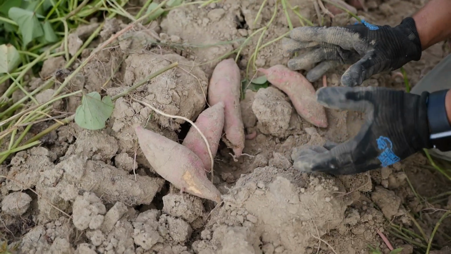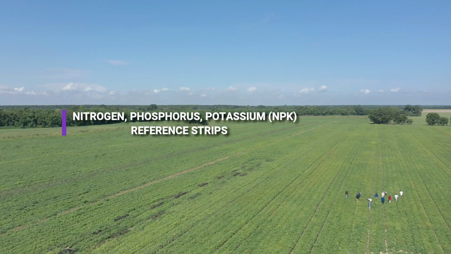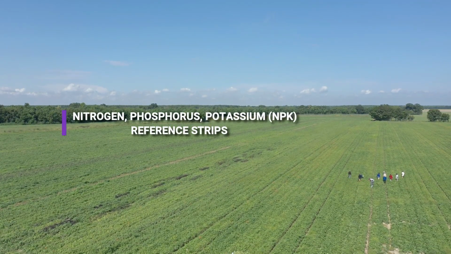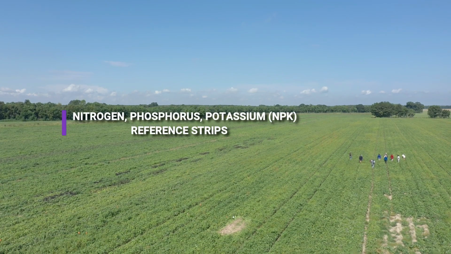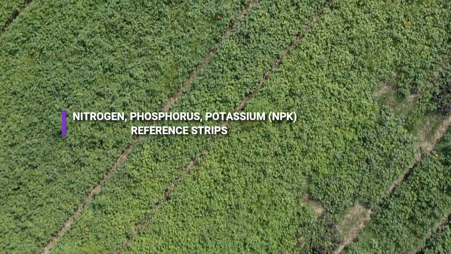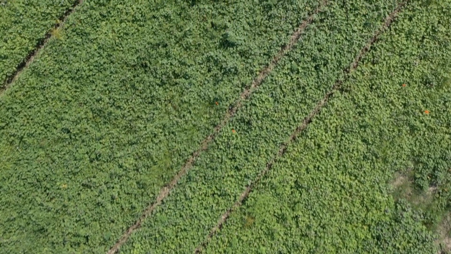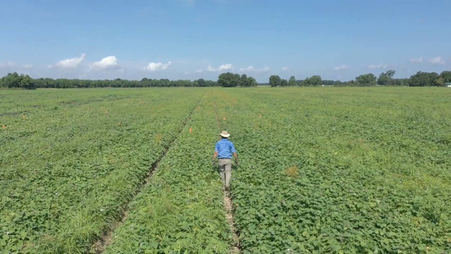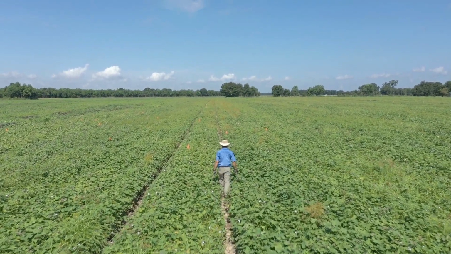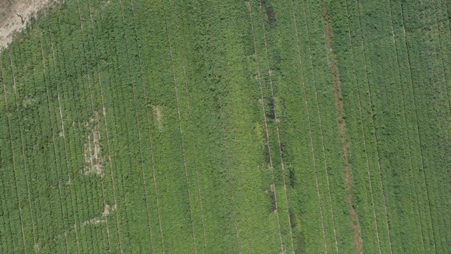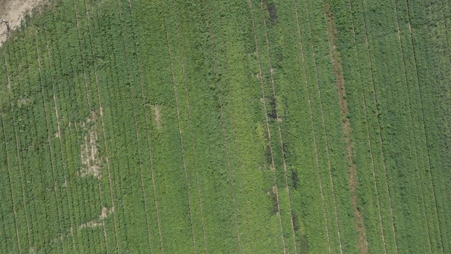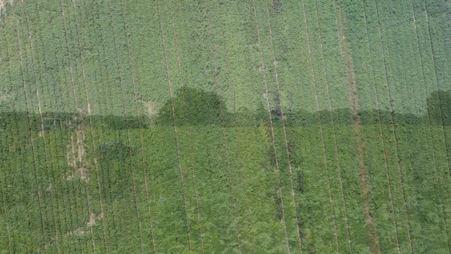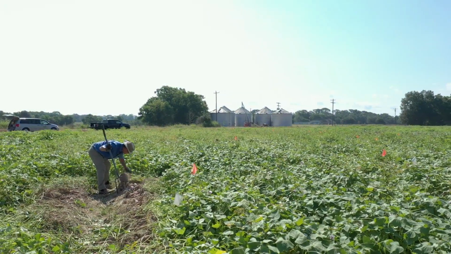In addition to the slip quality treatments, we also established small nitrogen, phosphorus, and potassium reference strips, or simply NPK reference strips. We recommend that the producer conduct soil testing to determine the optimum nitrogen, phosphorus, and potassium requirements of a particular field. These NPK reference strips were designed as a tool to assist a producer in validating the effectiveness of these nutrient inputs. The NPK reference strips also provide guidance for in-season nutrient management.